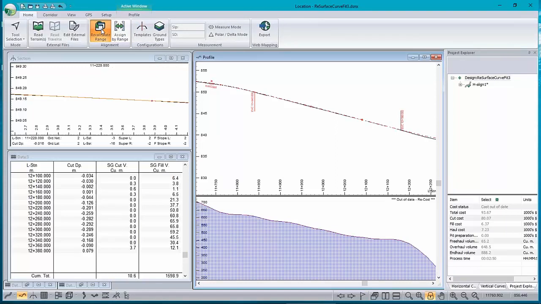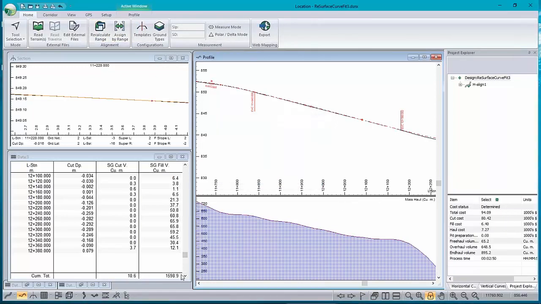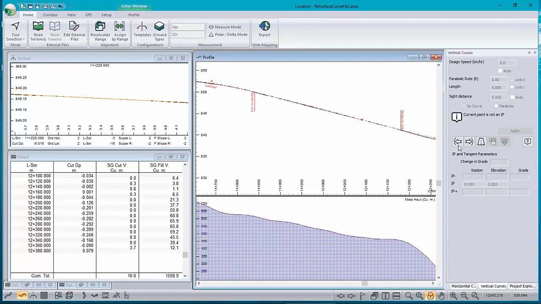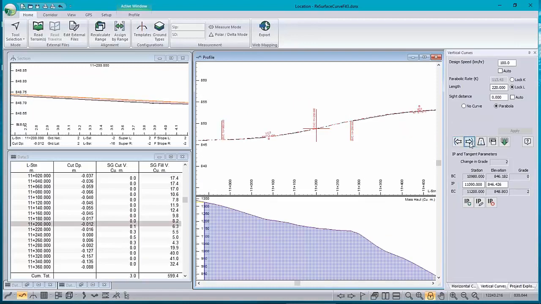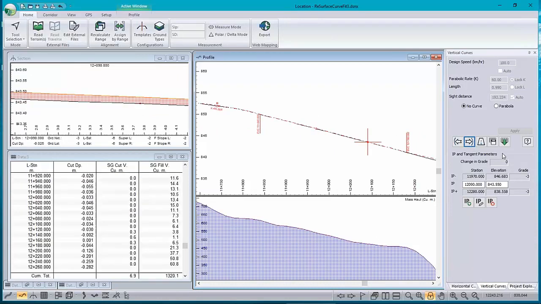And if I recalculate all, I think it did that for me automatically. Yeah, see, it didn't change much at all. So really, those curves were unnecessary. So now I've just got a couple of IPs in there with very small grade breaks. 0 in my, to 1 decimal place is 0. Okay.